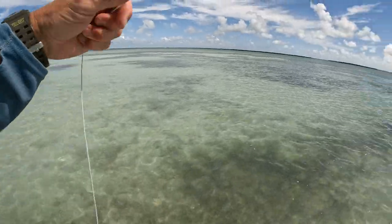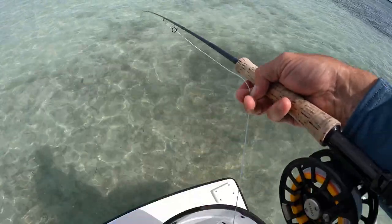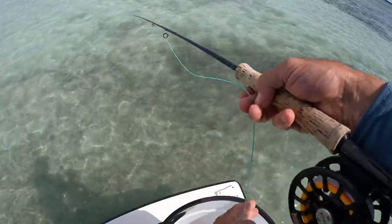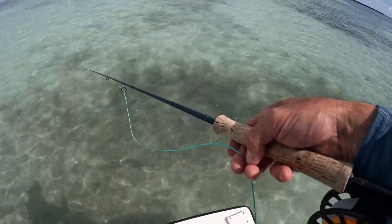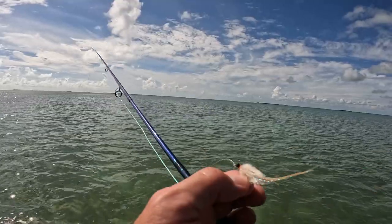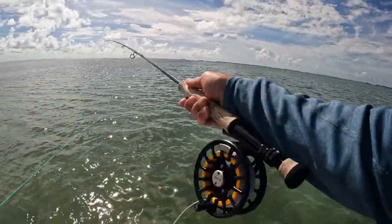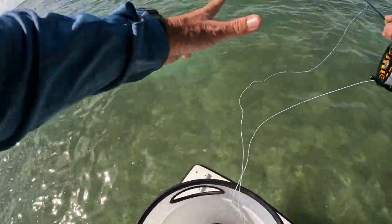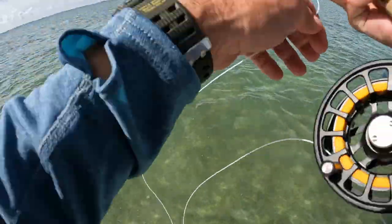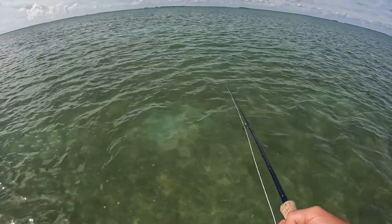Oh. You see him? I don't. I'm messing with my freaking knot. Hit it? It's going that way. Yeah, I think it's a barracuda. It is for sure? Yeah. Okay. I'll just bring it in.